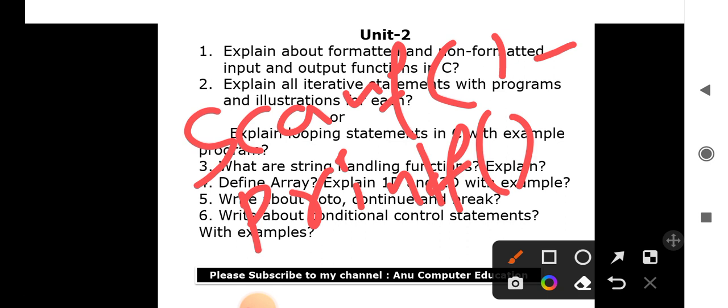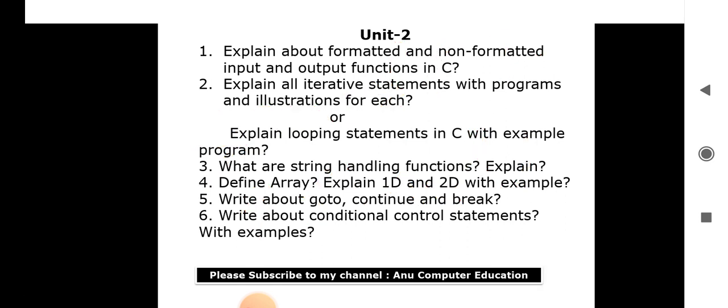The scanf is nothing but an input function. With the help of scanf, you can read some information, or you can read the values from the keyboard, and those values we are storing in the variable. So in that case we need to use the concept of scanf. The printf is used if you want to display the value of the variable. We have to explain one simple program.